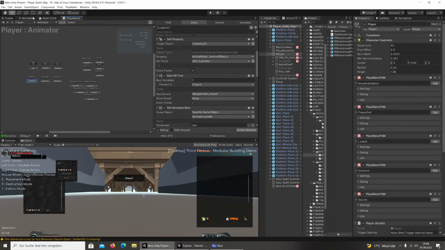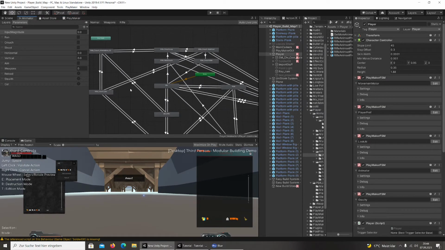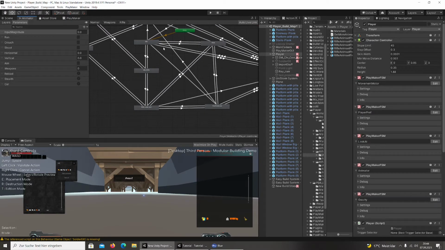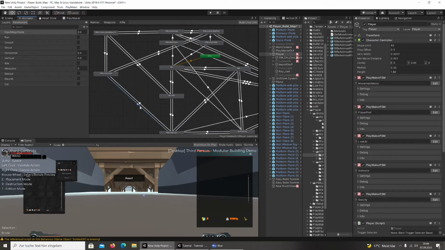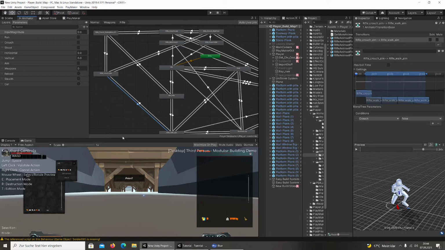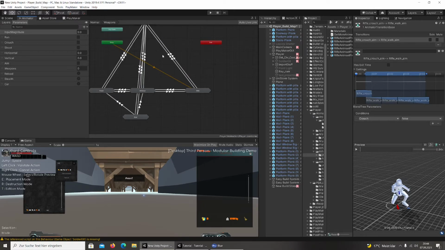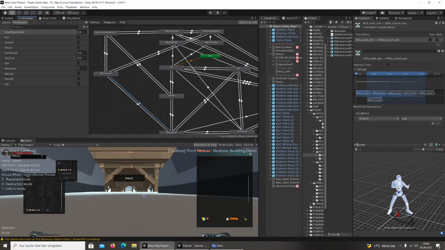So I think we must change something in the animator. Let me see here, the river walk aim and the river crouch aim. Will it be the same here? No, I think we make it this way.